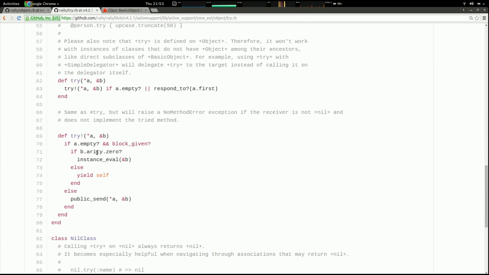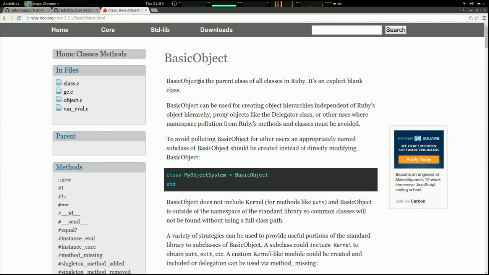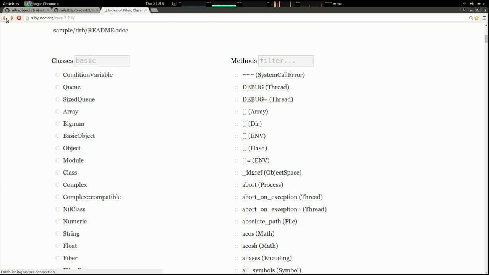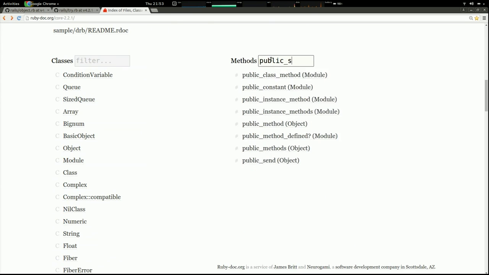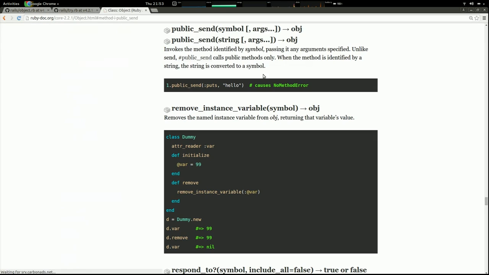So then if we go back to the non-block method, we get the public send. Let's just see if that's something defined in Ruby itself or if it's defined somewhere else. So I'm just going to go back to the main page here. Public send. It is indeed implemented from object.